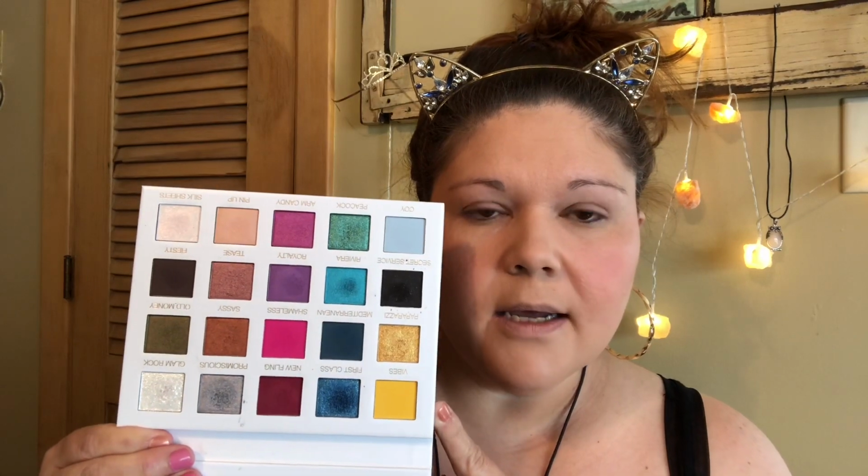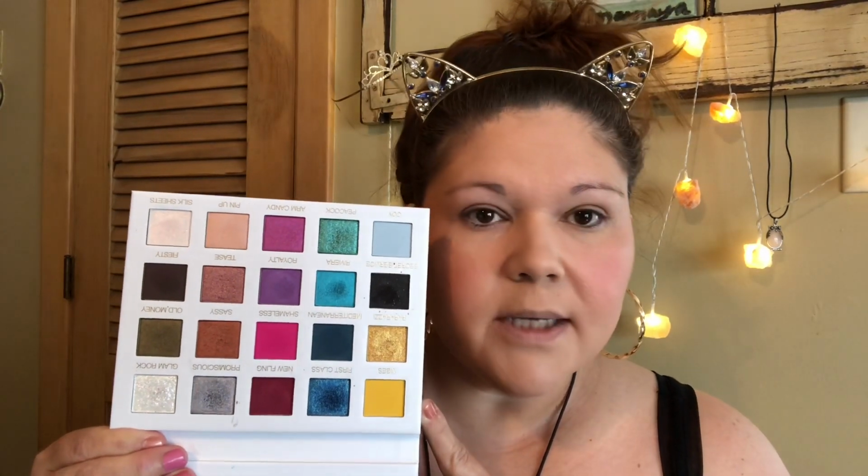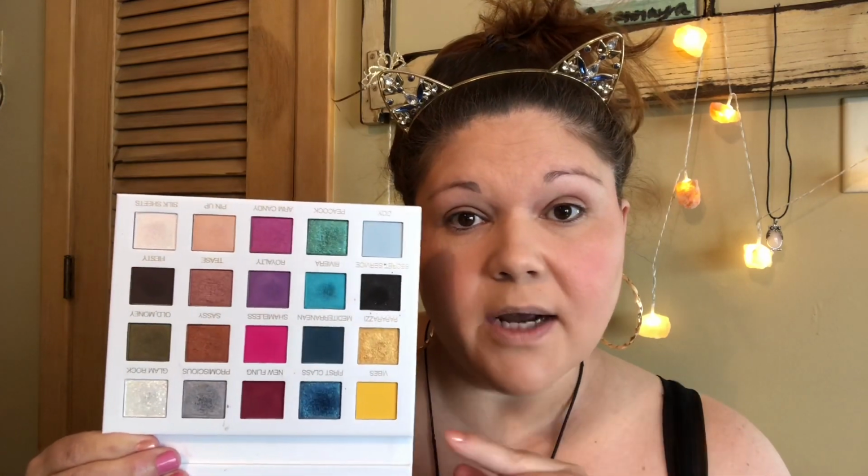Now, this is the Color Bomb palette. This is what we're going to be using today. As you can see, I've already dipped into it. I did swatches on my Instagram. I will be inserting those towards the end of the video as well, so that you may see them. And then I do 2 more eye looks further down in the video.